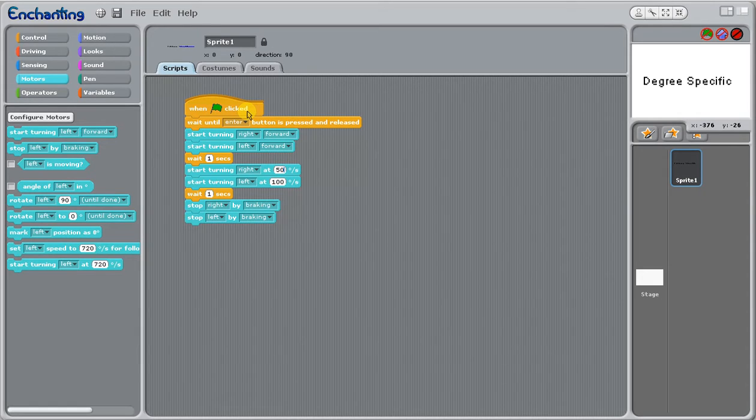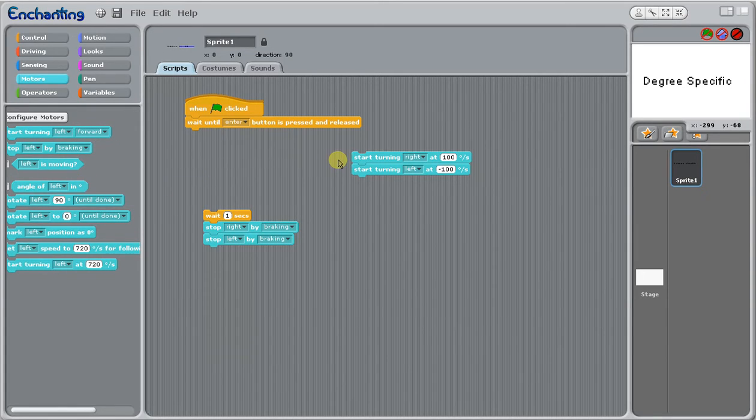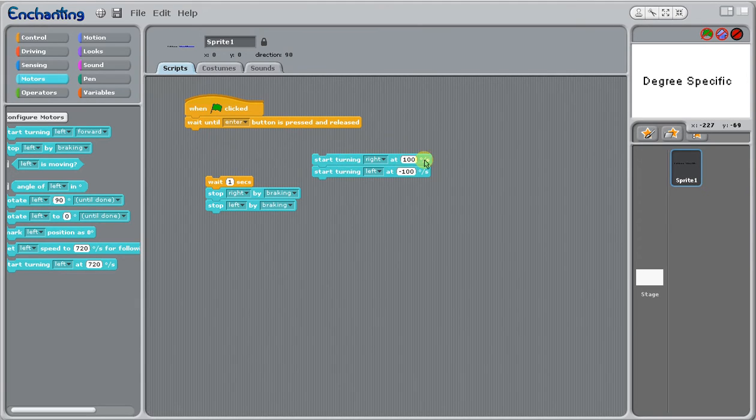And if you wanted your NXT robot to spin around in a circle, we would need to program it a little bit differently. If we want it to spin, we want both the right and left motors to be set at the same speed. But because we want them to go different ways, one of these numbers needs to be a negative number. It doesn't matter which one, just one of them needs to have a negative sign beside it. And that will in turn make your robot spin. So we could write a program that could say spin for a second and then stop. Those are just two different ways of using degree specific.